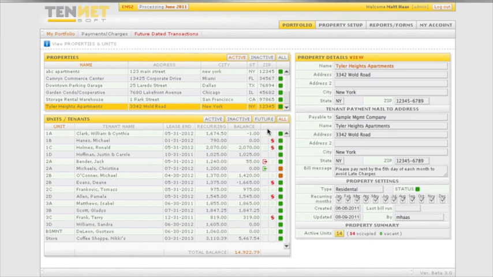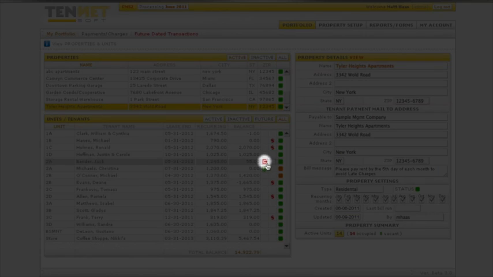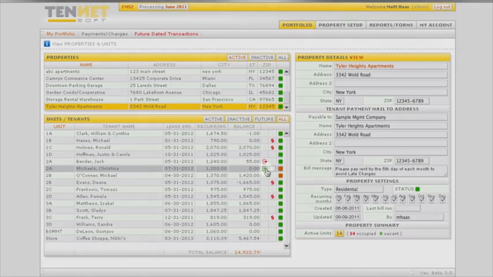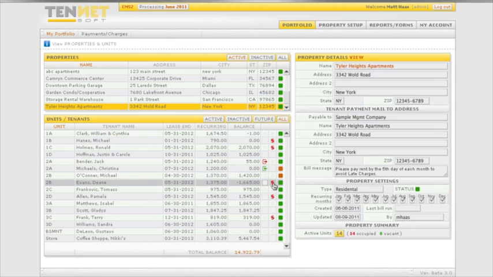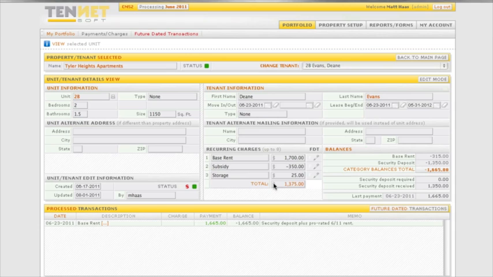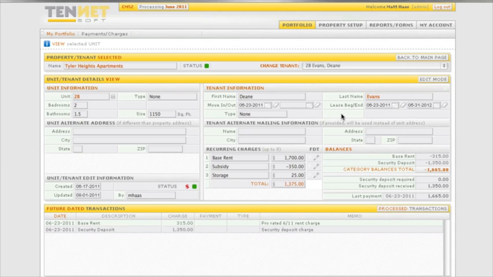Any future dated transactions will be indicated by the type of action as follows. A red arrow to the right is a future dated vacate. A green arrow to the left is a future dated move-in, and a red $ is a future dated charge or payment. These transactions can then be displayed to show the detail by clicking on the symbol. If no action is taken, these will be updated automatically during the end-of-month procedure, including those that are scheduled as of the first day of the upcoming processing month.